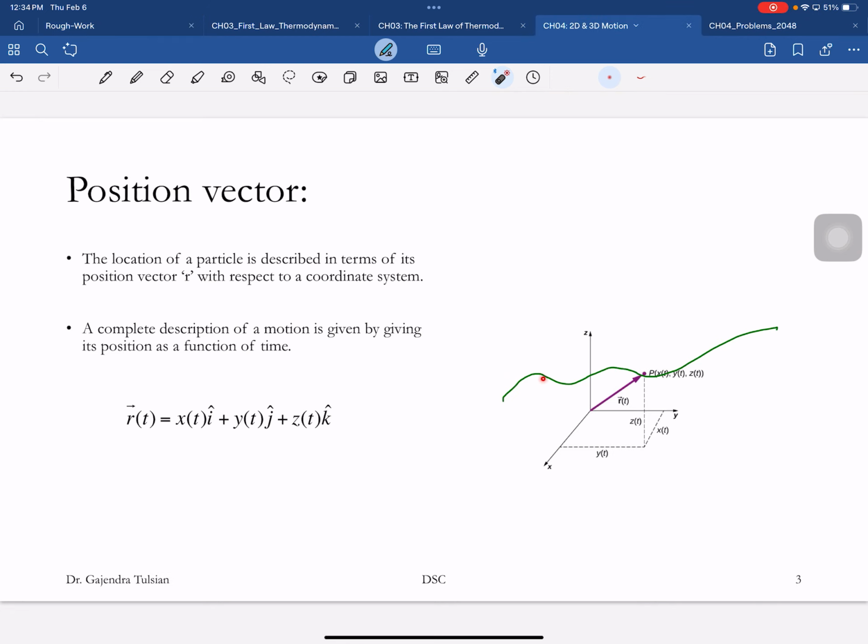So we are interested in describing this motion. And here's a complete description of the motion when you give me these 3 functions. Now there'll be a couple of things we'll be interested in. What is the velocity of the object at any given time? And you already know what the velocity is. The velocity is the time derivative of the position vector. It's the time derivative of this guy.